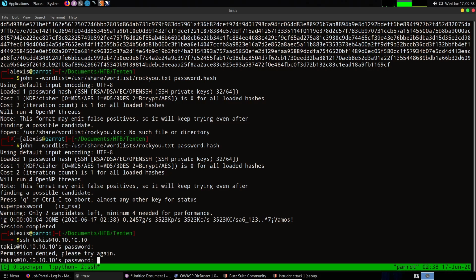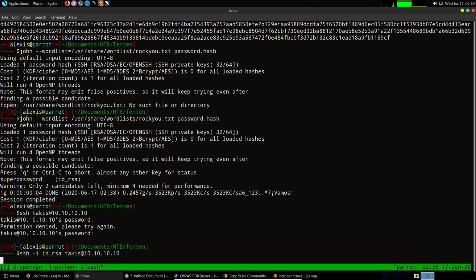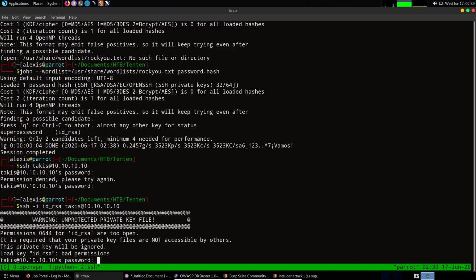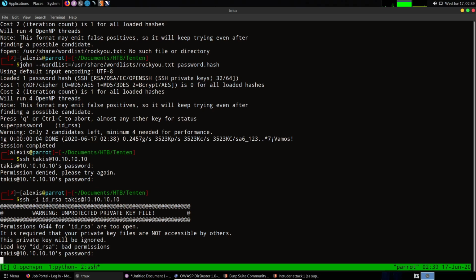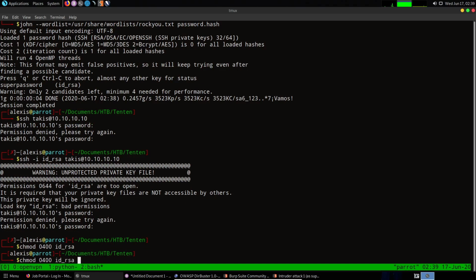Oh, my mistake, we need to use ssh -i id_rsa takis@10. Oh yeah, do we need to change the file permission? chmod 0400 id_rsa, on the previous one.